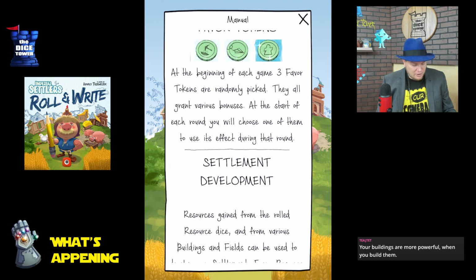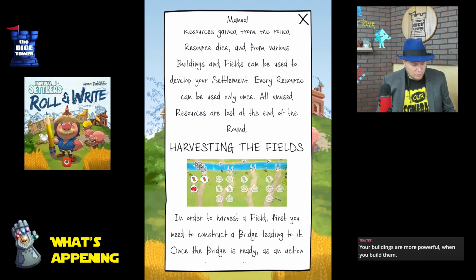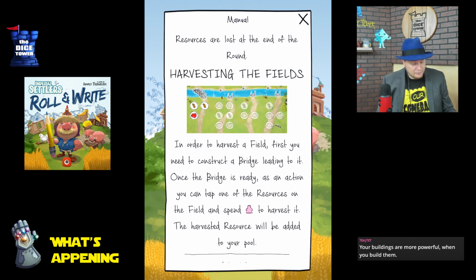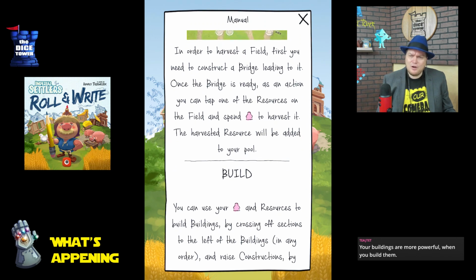Beginning of game, 3 tokens are randomly picked. They give you bonuses. Okay. Resources gained from the rolled resource dice can be used to develop. Each resource can be used once. You lose resource at the end of each round. So I shouldn't harvest, obviously, unless I plan to use the stuff. Okay, that would have been good information to know. Like, hey, if you don't use your resources, you will lose them.